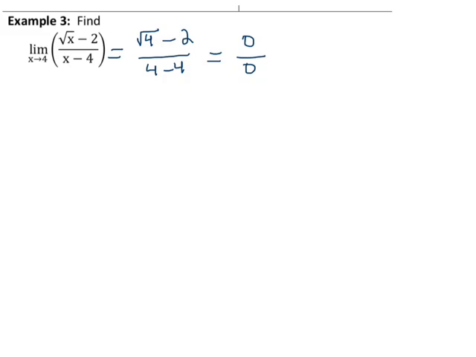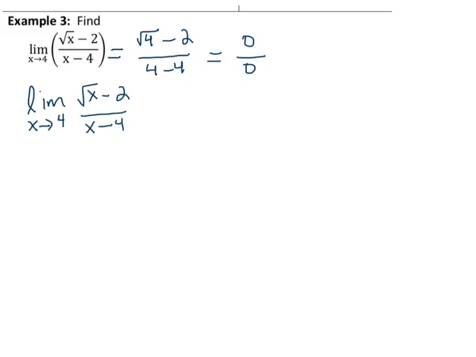So what we're going to do is go back to maybe what we learned in college algebra or perhaps the first semester of a pre-calculus course, and that is that we need to multiply by the conjugate. So we're going to go ahead and do that. So let's say here that we rewrite this function, the limit as x approaches 4, the square root of x minus 2 over x minus 4. So we're going to multiply by the conjugate. And the conjugate is really easy to figure out.